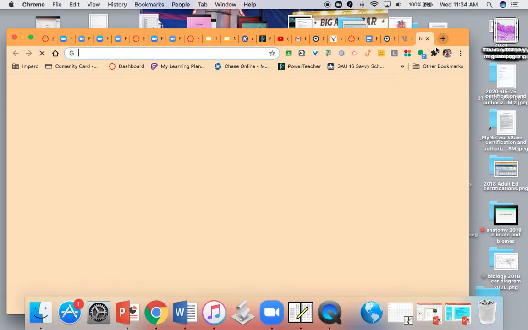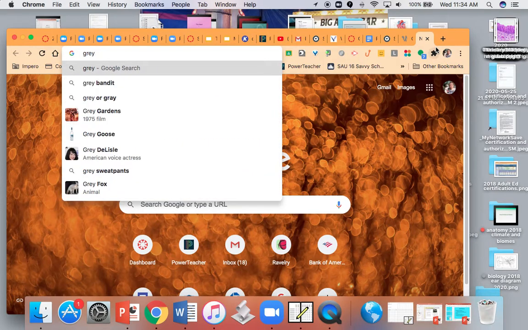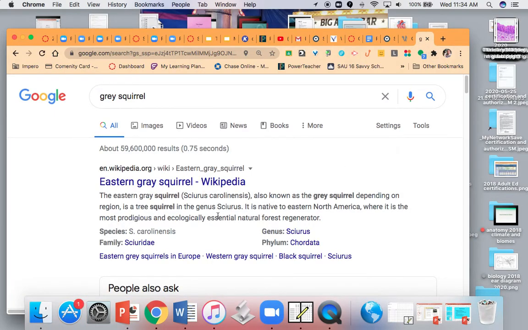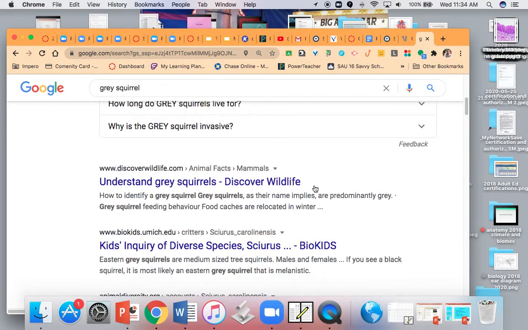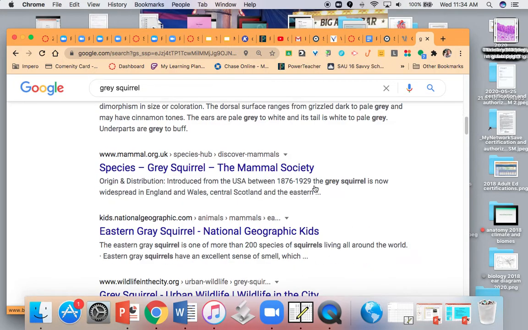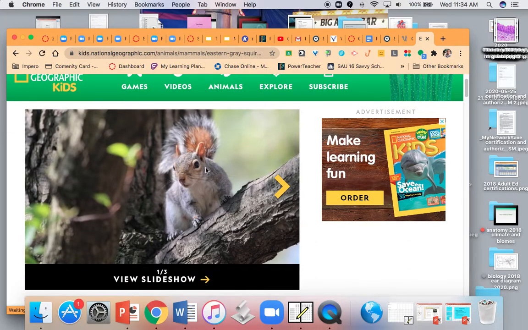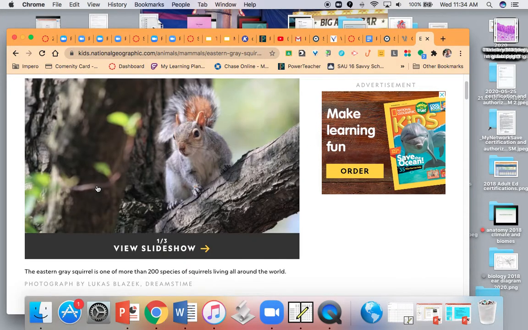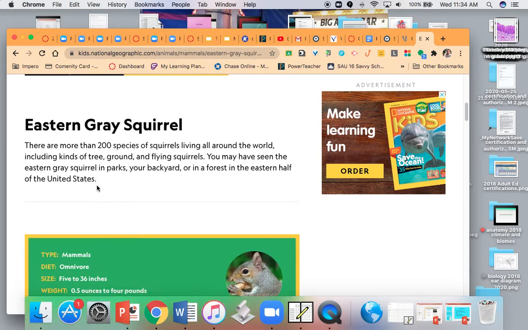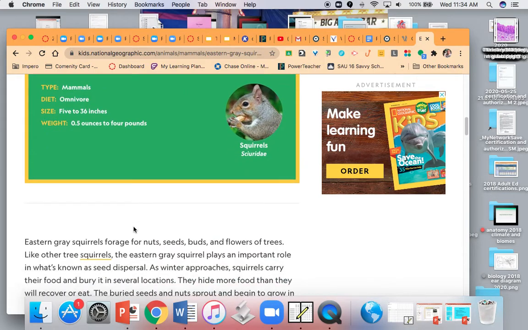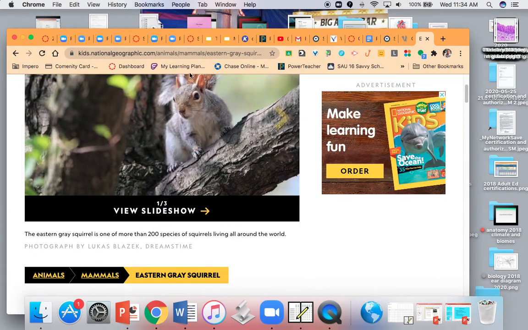So I am going to go to the place where I have gray squirrels. I didn't use Wikipedia because that's never a really great place to use, but I believe I used Eastern Gray Squirrels. I'm going to use National Geographic because that is very reputable. If I use that picture, I'm going to cite that picture, and I'll show you how to do it. I would cite the website for that picture, and I would use an in-text citation just like I said before. Oh, look, all of these are very good facts that I could use. So I'm using this website.